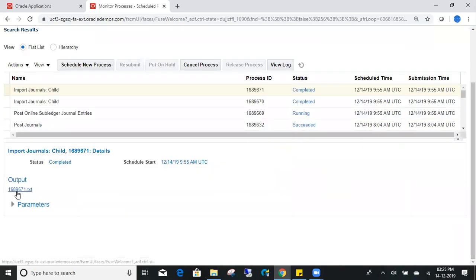I told you, right? Whatever you are doing here, we have to post it to our general ledger. So for this invoice also, it will be posted to your general ledger.